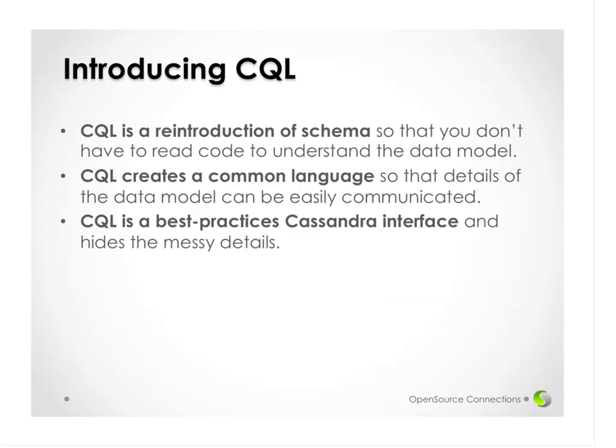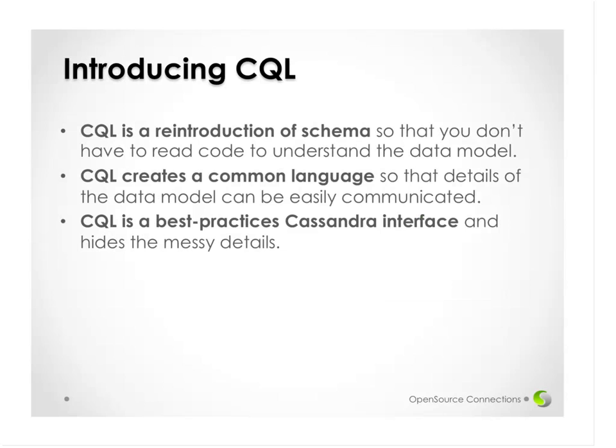All right, so finally, let's introduce CQL. CQL is the Cassandra query language, and it is a reintroduction of the idea of a schema, so that no longer do you have to read through the code to understand the data model. You can communicate it efficiently by something that looks very similar to a MySQL table construction.